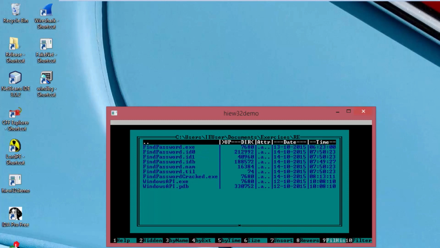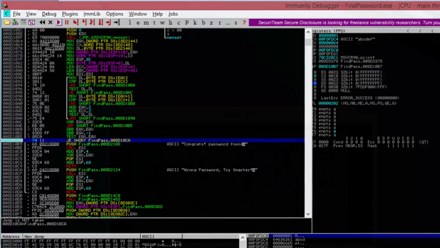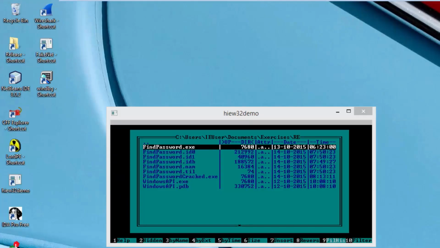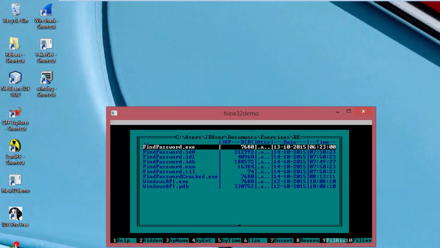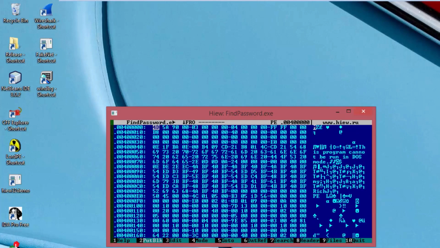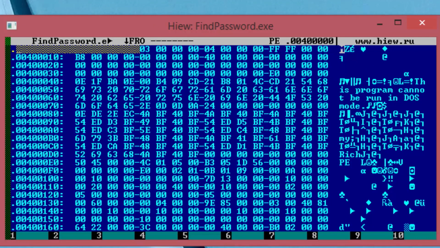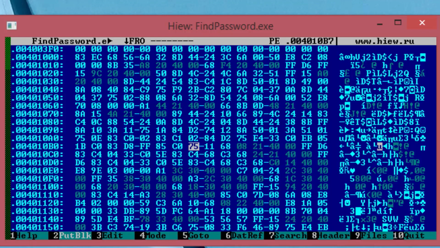We'll go to RE, and I'm going to open this password binary, but before doing that I will close this one, because it's going to throw some errors. So I click on find password, then press enter, and press F5 to go to the address option, which is 0040, the base address, and then 10b7, which was the address where the instruction was. We click there.